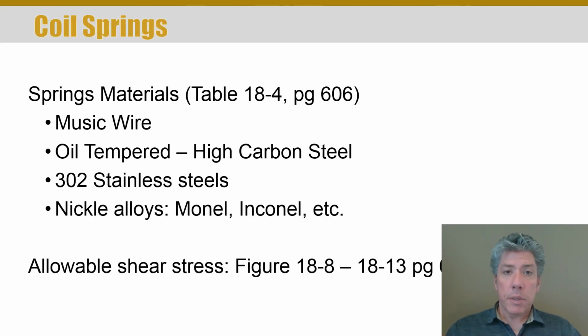Now, there's many different materials that can be used for making springs, and you'll need to tab page 606, table 18.4, because this is where you'll find several different materials and their properties. Now, in springs, this is where we finally care about the difference in the elastic modulus between alloys. Now, steel has a modulus of about 30 times 10 to the 6 psi, 30 million psi. You may have that memorized by this point in your education. But in springs, that little bit of difference in the elastic modulus can make a relatively large difference in the spring, and so we include the effect of it. And you'll notice that for these spring materials, they've got the elastic modulus listed, and they do vary a little bit from one to the other.